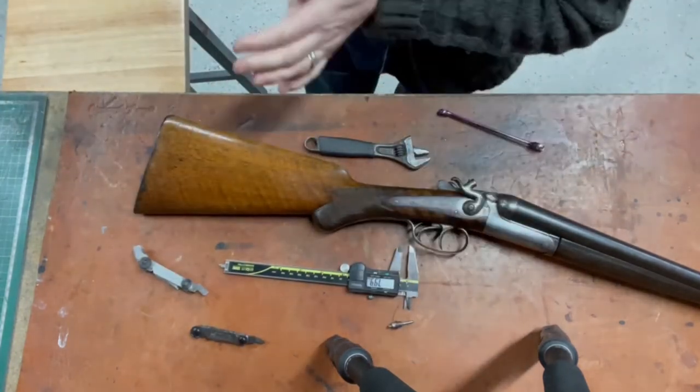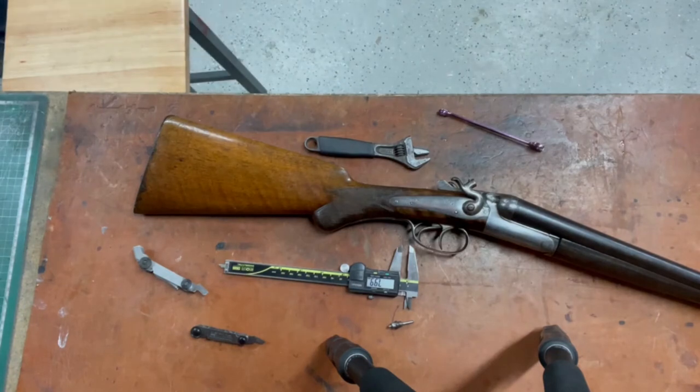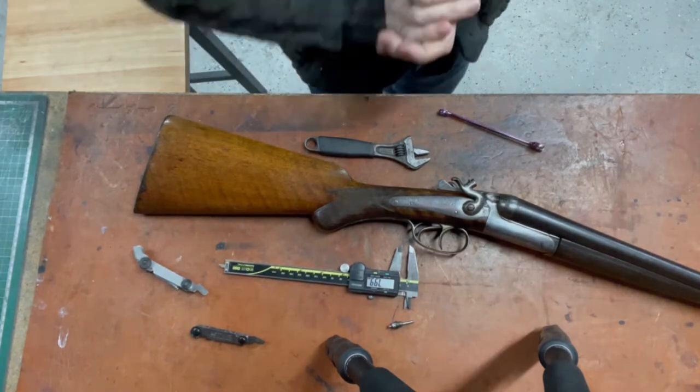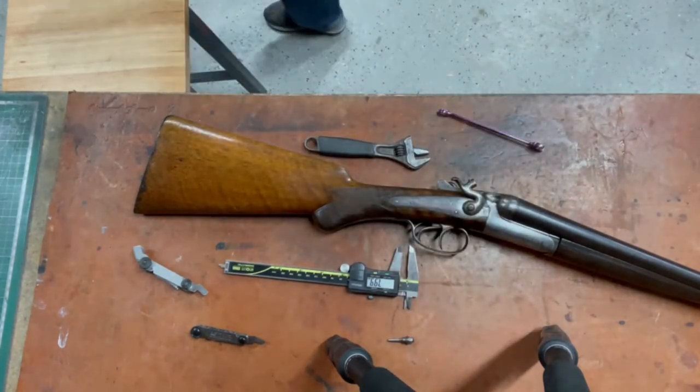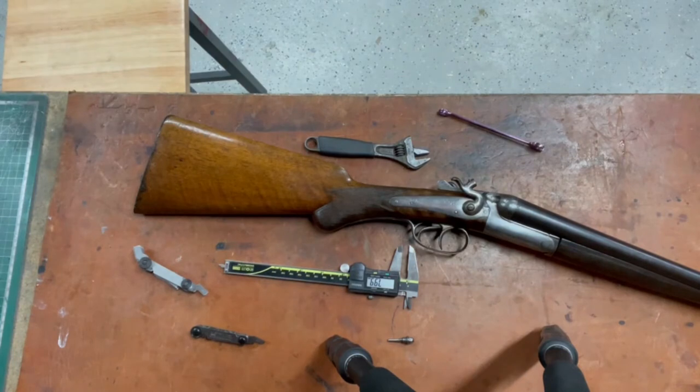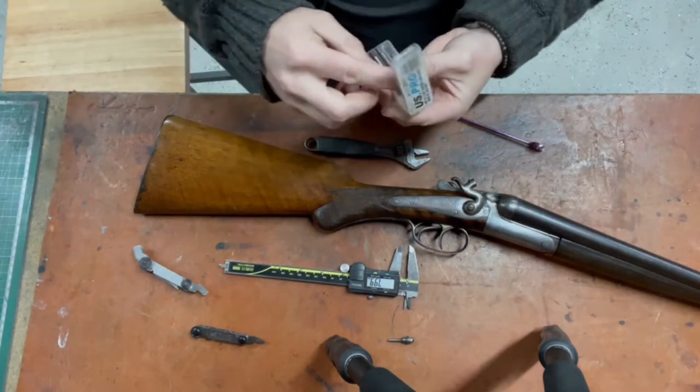0.8 and a 7 mil. What's the imperial equivalent of 7 mil? Five thirty-seconds, maybe. So it could be a five thirty-seconds thread at 32 TPI, or it could be an M7 0.8 thread, which is very, very unusual. Just play with me, I'm seeing if I've even got an M7 tap. M7, but it's a 1 mil.